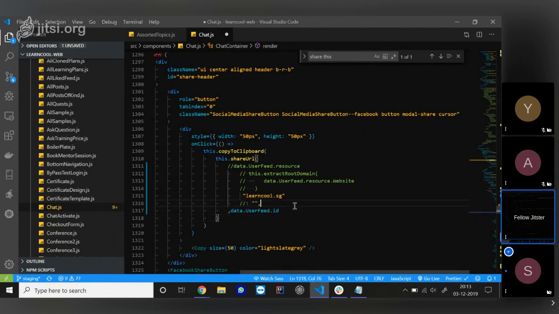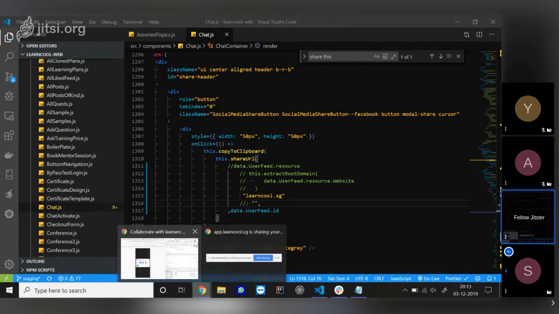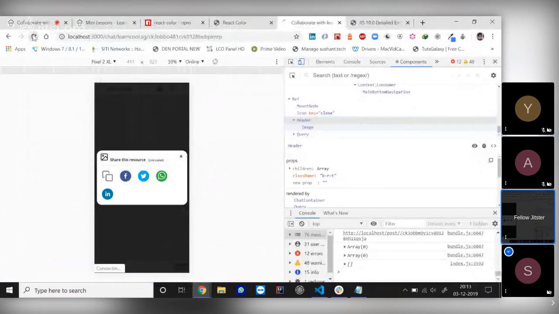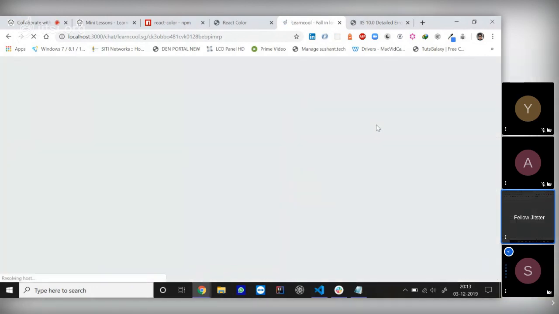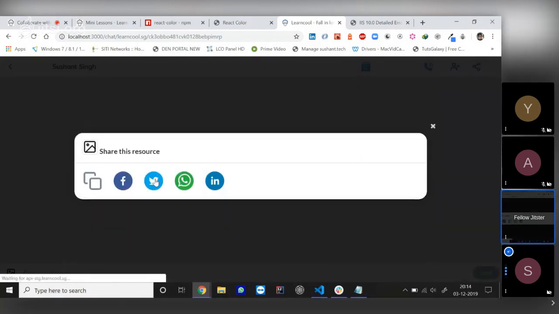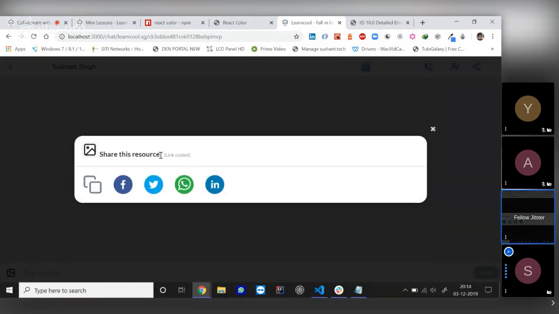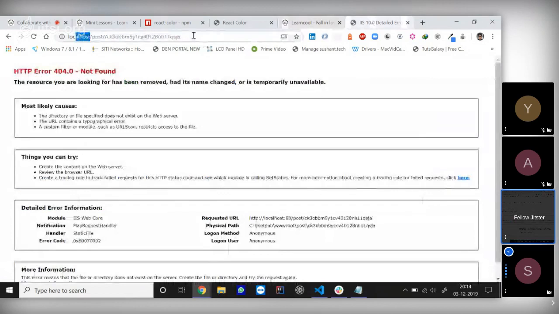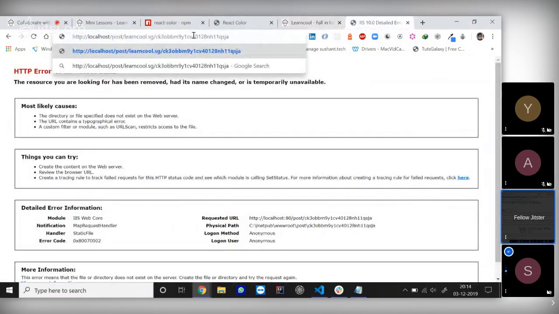So then just refresh the page and see what URL it copies now. And then paste it somewhere. Yeah. Enter.